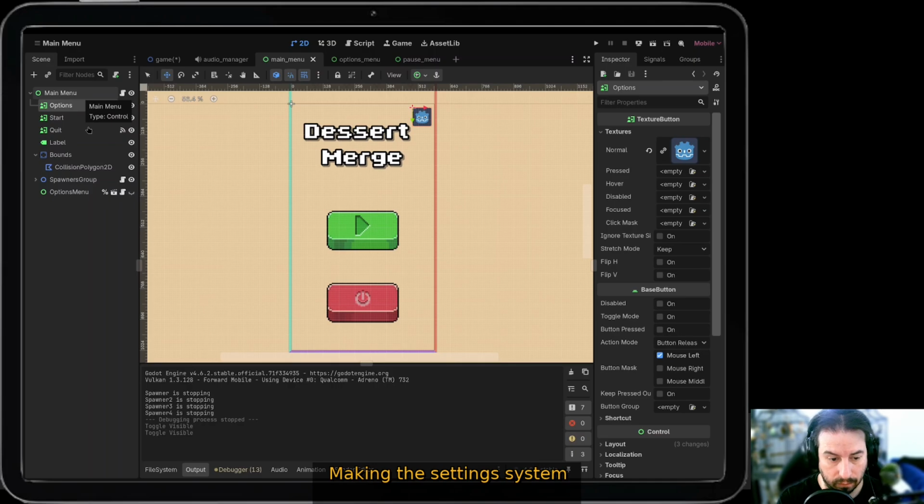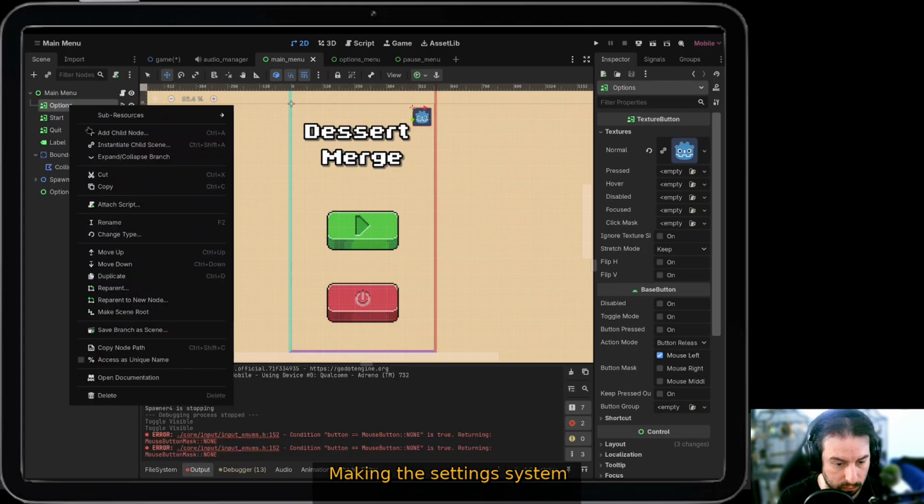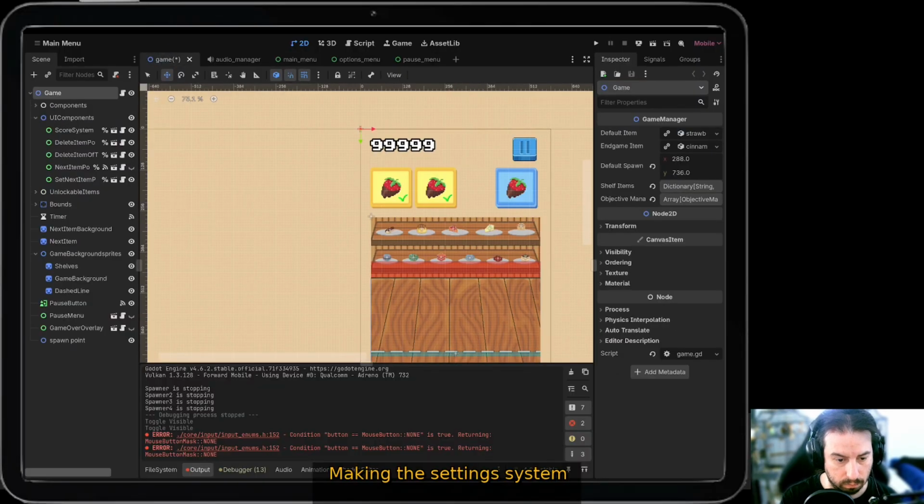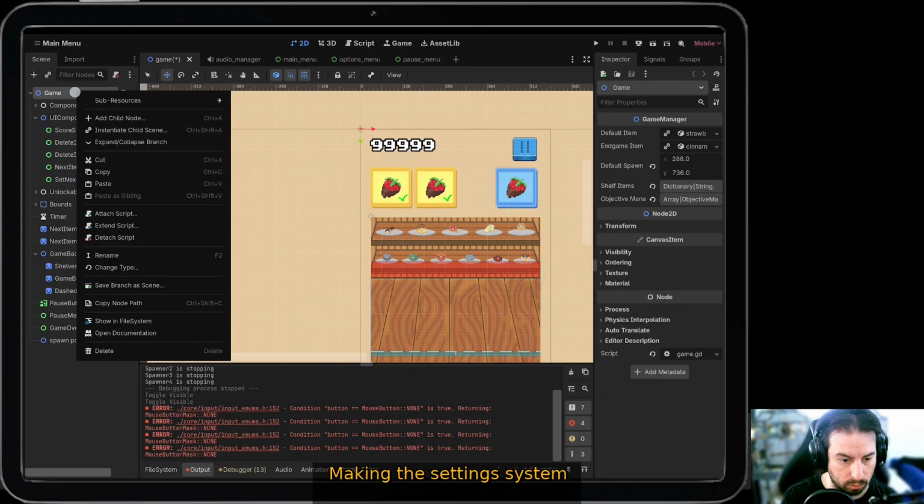So I would love to just have that as a reference. Can I copy this? No. So, okay, I want to copy that, and I want to go to my game, and I want to paste that in here.